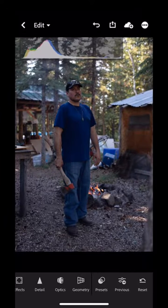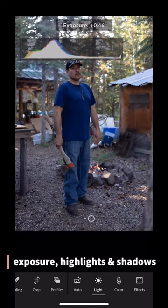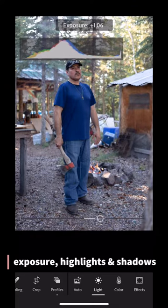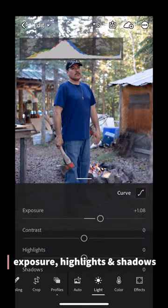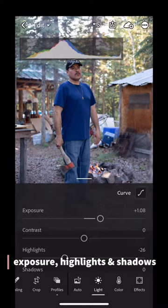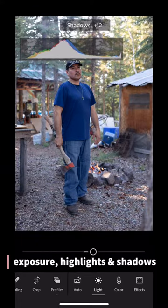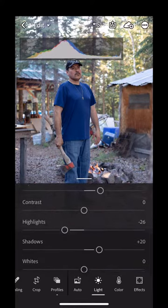First, let's go back to import. You're gonna see here, I brightened the image up a little bit to try to just give us a little bit more light on him, which I know seems a little drastic now, but we're bringing him up, and we can go ahead and bring these highlights down just a touch, right? So now we have an image that's a little bit flatter, but there's room to play. I also brought the shadows up a little bit because I really wanted you to see everything that was going on.